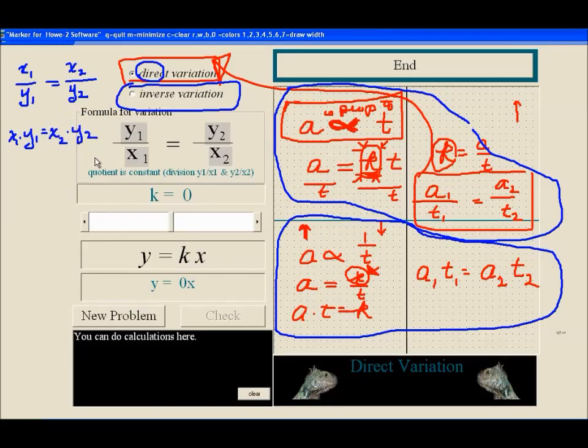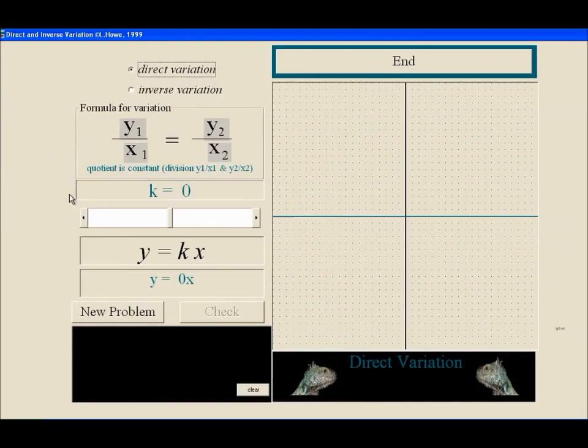So who knew? But they were right. This is a way of thinking. If it's a direct variation, you set up your experiments with division, and if it's inverse, multiplication. Let's look at some of these problems, and maybe your science teachers will not be bothering us math teachers about how you don't know about direct and inverse variation. Do us a favor and learn this. That'd be really good. I'm going to minimize the marker out of here, and we're going to look at a problem.